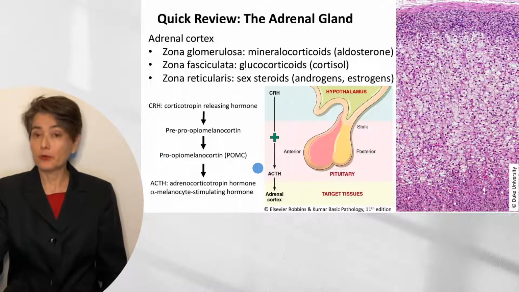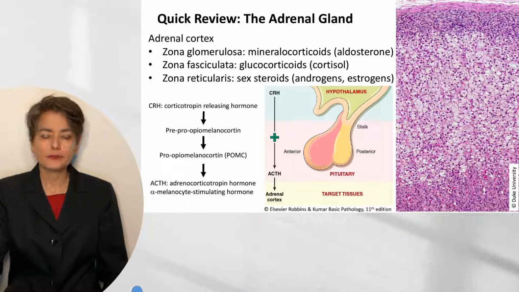Now, POMC is an old friend whom we discussed in the environmental section when we were talking about energy balance. Now, POMC can be cleaved into a variety of peptide hormones, and the two that are most important for this video will be ACTH, adrenocorticotropin hormone, and alpha melanocyte stimulating hormone, or MSH, which will have a cameo later in the talk.